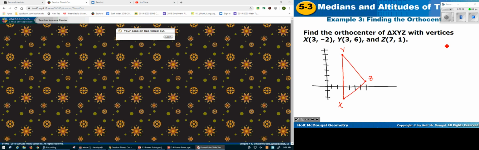I should have said this when you jumped up out of your chair and grabbed graph paper, but you will definitely need a ruler for this one or a straight edge of some sort. So if you don't have a ruler or a protractor, so sorry. But this will keep you awake, jumping up. Grab a ruler or a protractor.